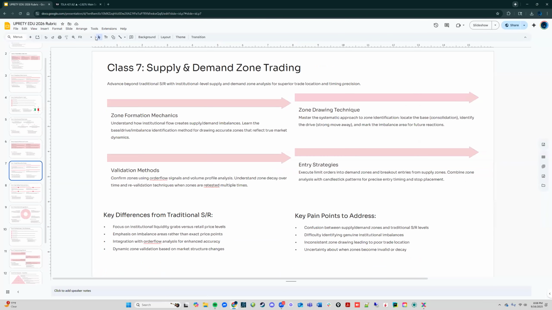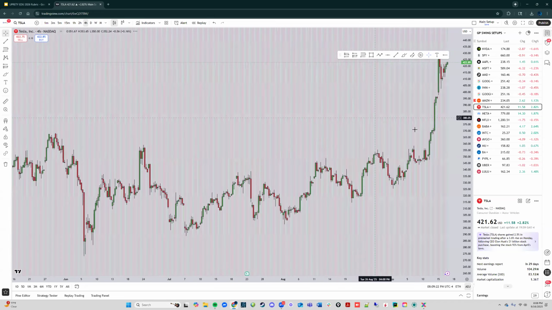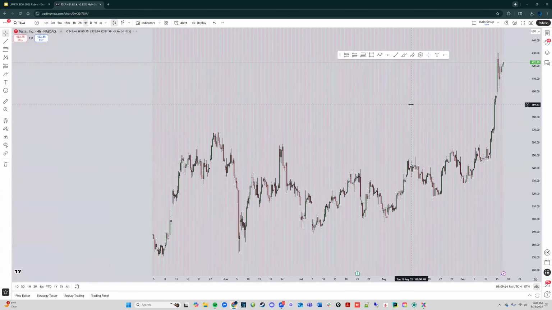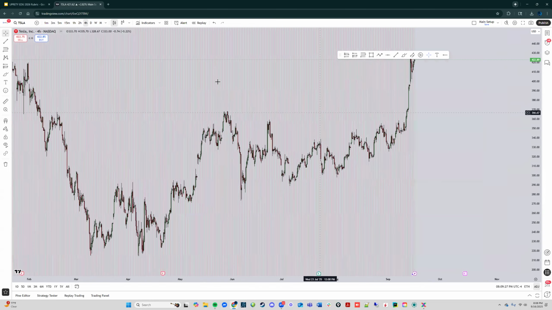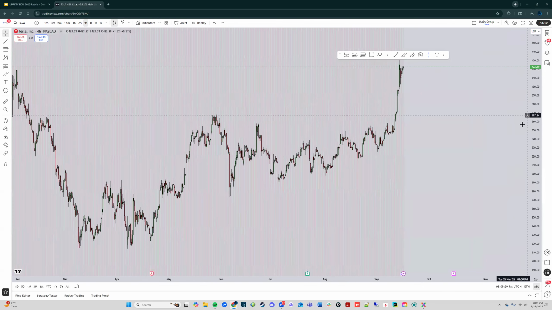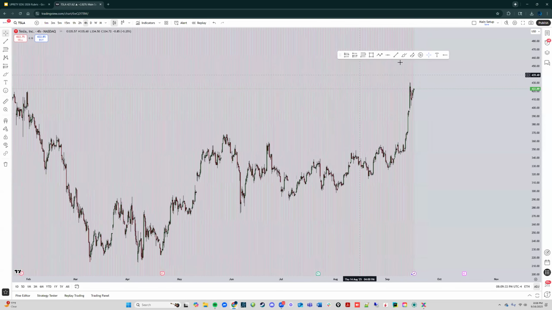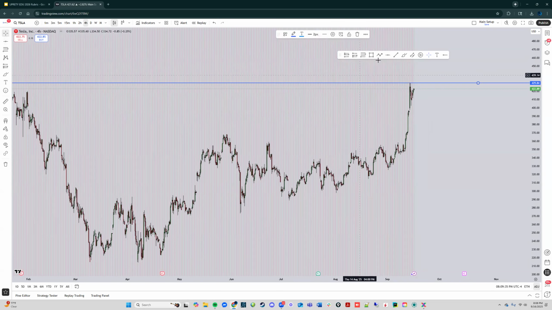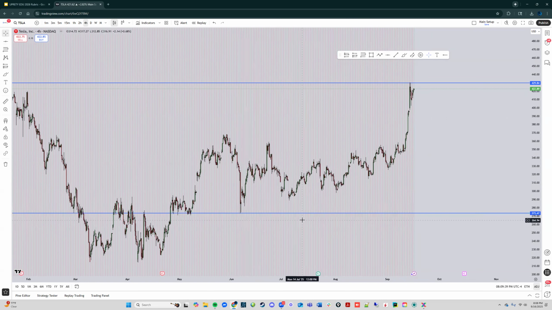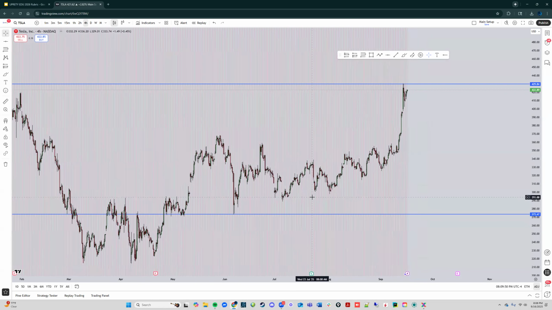Okay, so we're going to go straight to the chart here, and we're going to start by drawing our support and resistance levels. Once again, we showed you the top-down analysis yesterday. We're going to take this block of data, draw the top, and draw the bottom. I'm just going to call this the bottom for this example. You're going to have homework, by the way, by the end of this class. So we found our top and bottom.